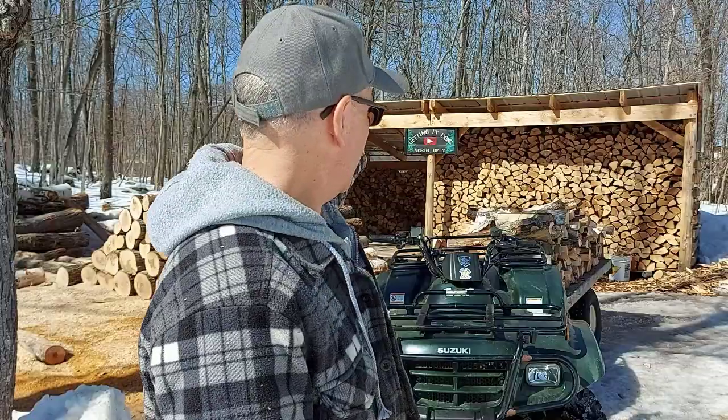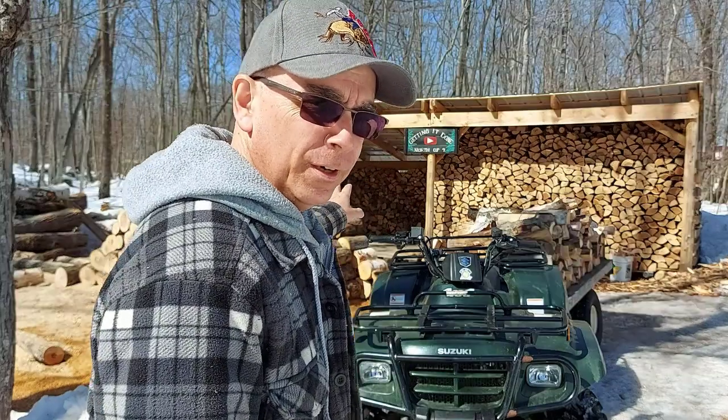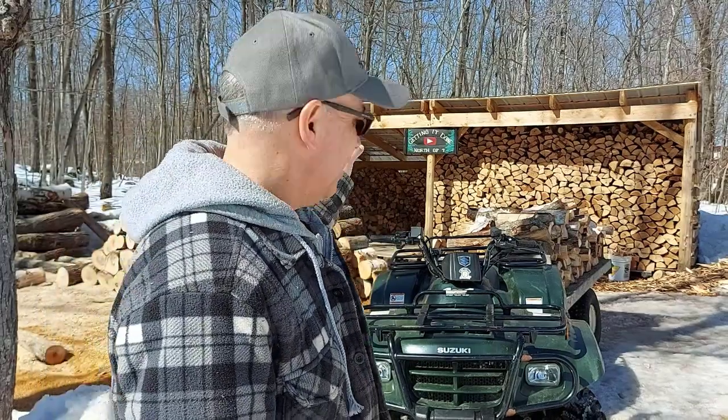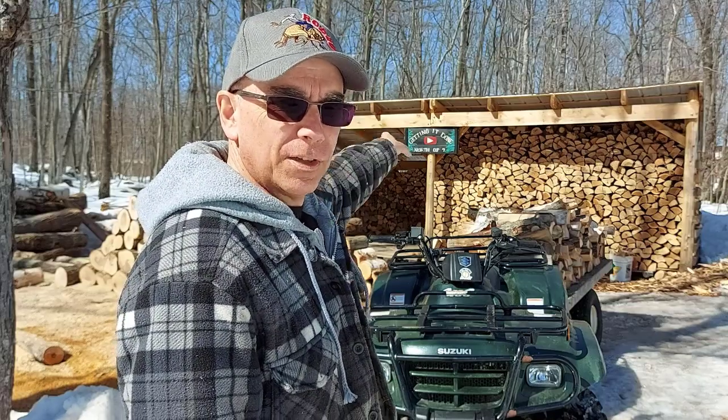Today what we're doing is moving firewood from the left side of the wood shelter, taking it all the way around to the back. I have to get that side emptied before I can go any further. As you can see, I have all kinds of logs here cut, and I have more logs to cut. I've kind of hit a bottleneck. I can't do any more splitting until I get that empty, because that wood all has to go into there.